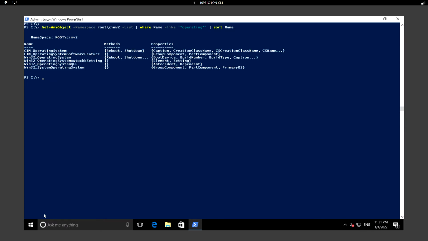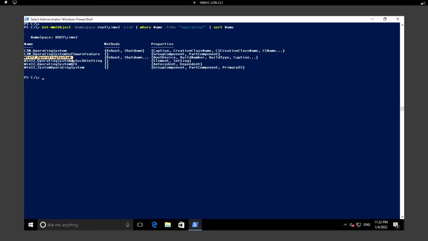This would list all the classes that contain the word operating. The wildcard I'm using is star in the front and last, which means everything, then followed by operating, and then again everything. Here the one which we are going to use is Win32_OperatingSystem.